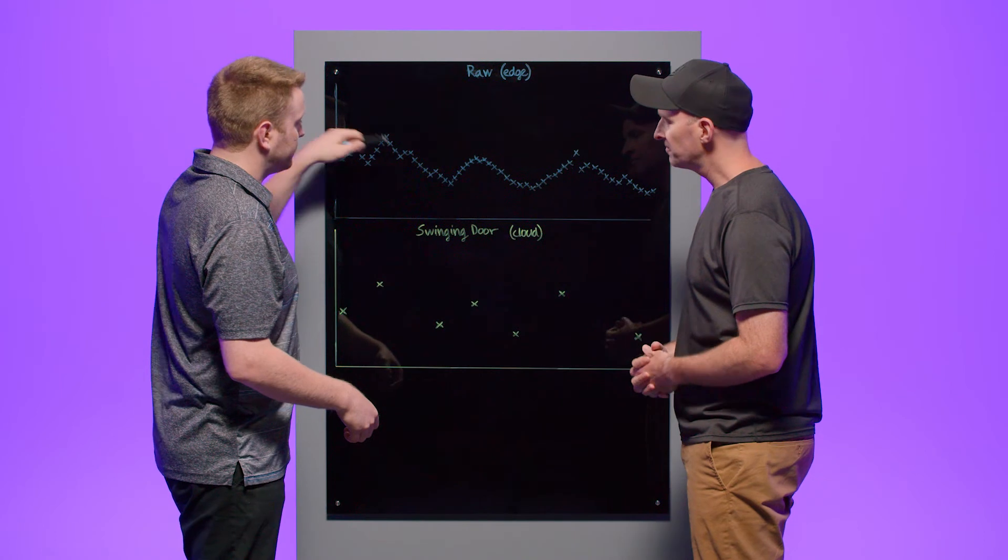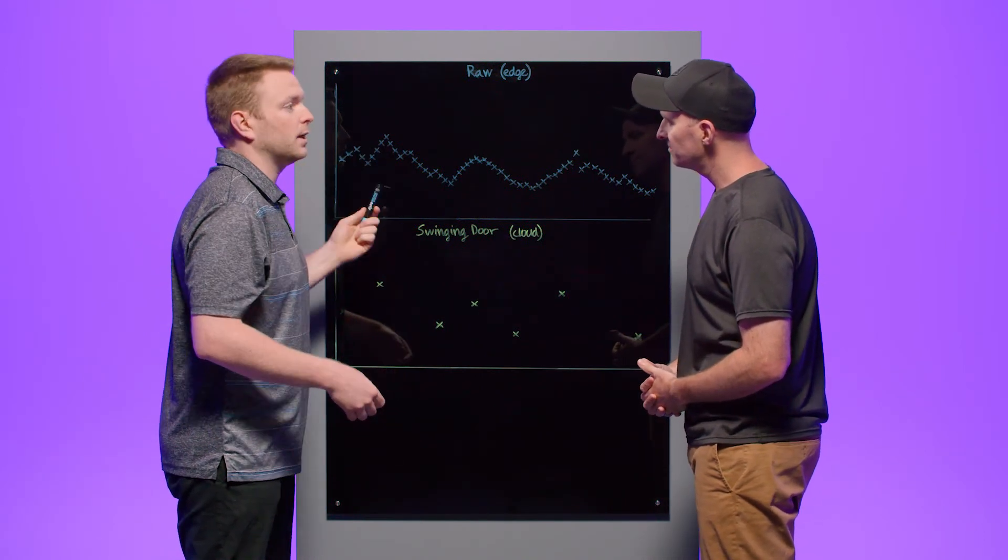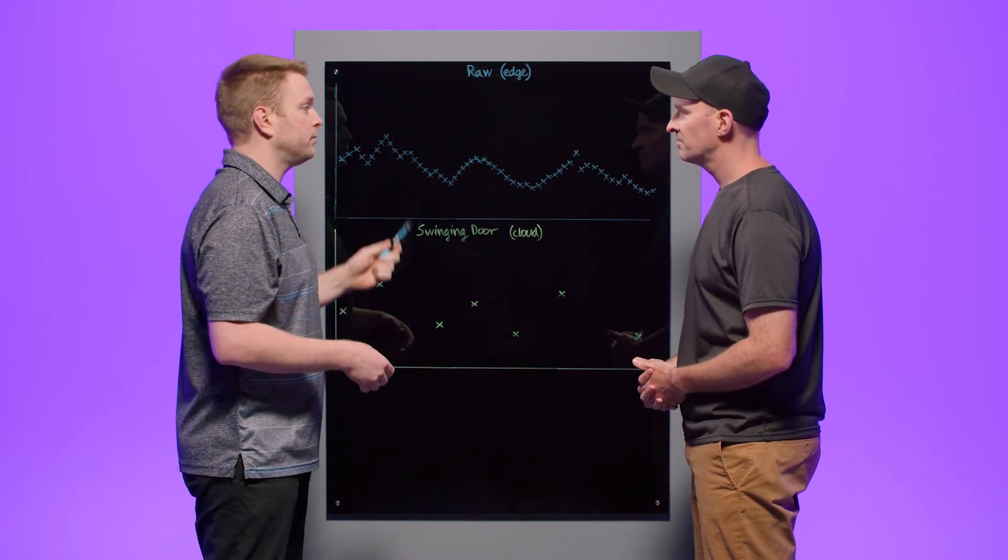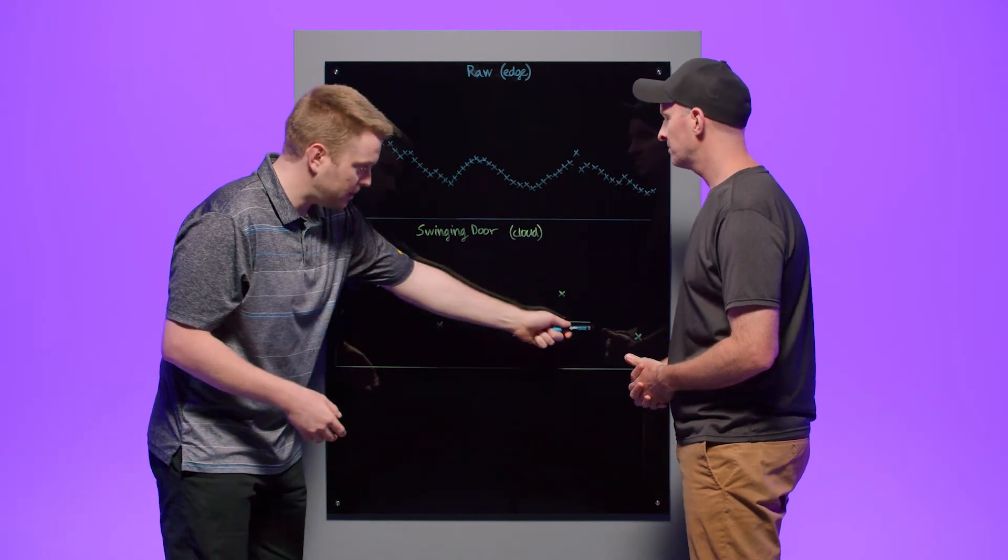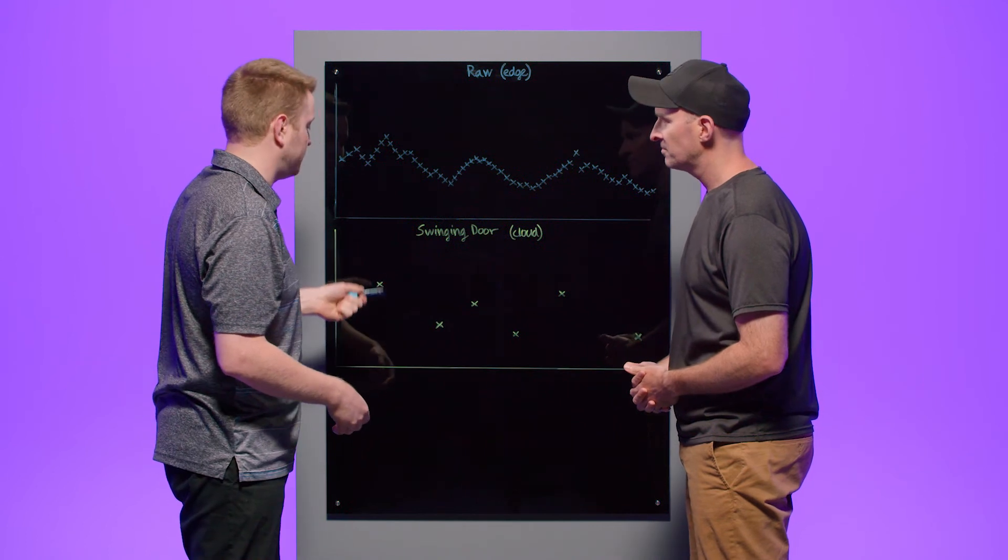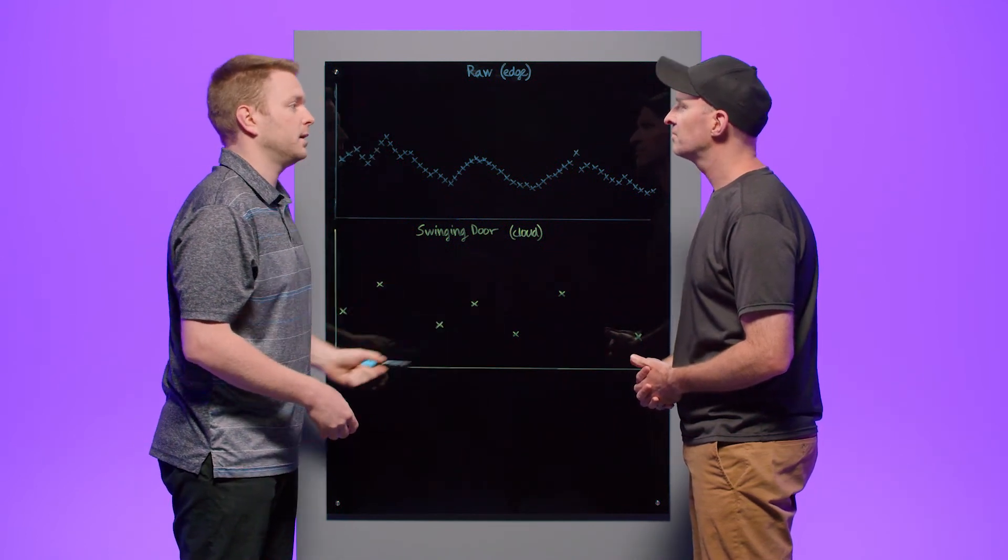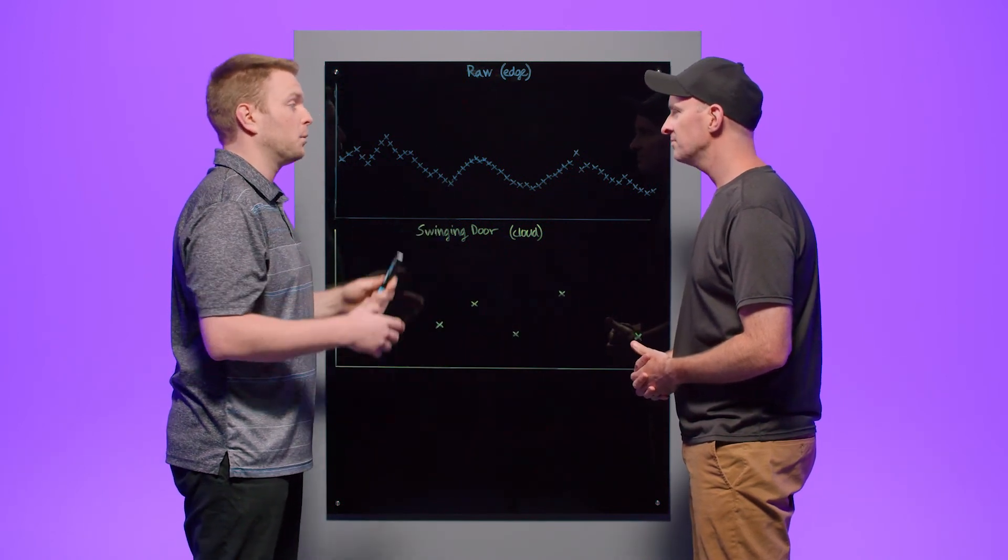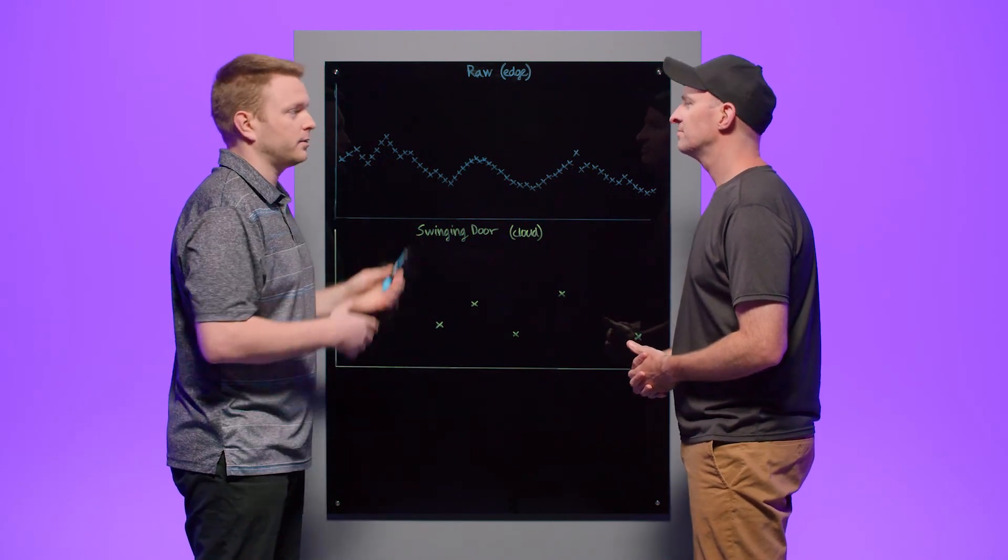So applying swinging door basically looks at the time series and decides which points are basically irrelevant. They don't affect or impact the shape that much and then when it finds the ones that impact the shape the most it saves that point essentially, it discards the rest. So we not only retain the shape of the data, but we also retain the exact moments. So these values here are those values right there. It's not making up anything or deriving new values. These are the real values from the original data set stored. But we're reducing the data a ton again to make queries and cloud faster, make storage cost less, and actually be able to handle the bandwidth risk constraints.